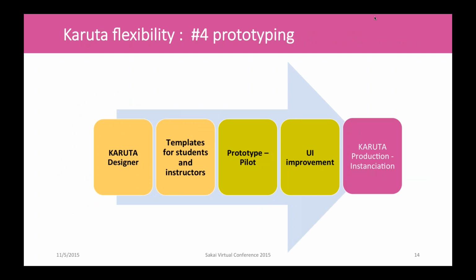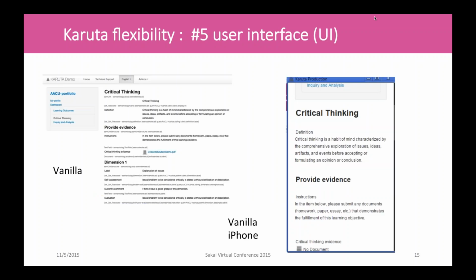Karuta is ideal for prototyping. A Karuta designer can create a template for students and instructors and pilot it in order to refine the prototype and work through some UI improvement in order to finally arrive at Karuta production and instantiation so that every student has his or her own copy of a portfolio.